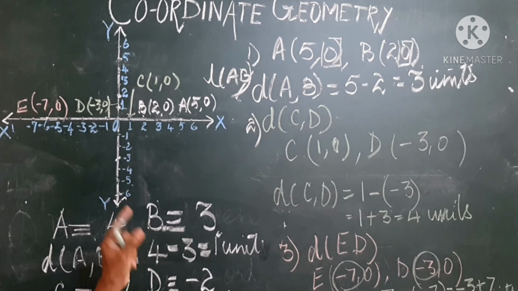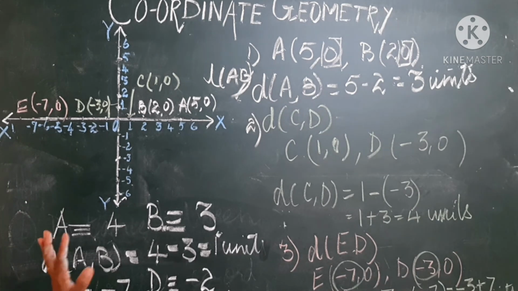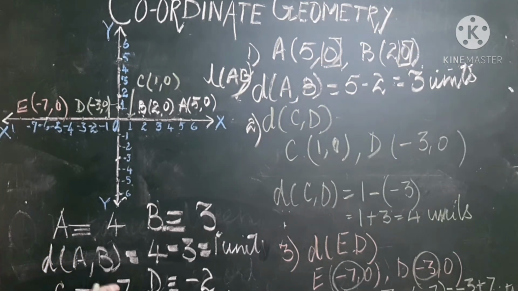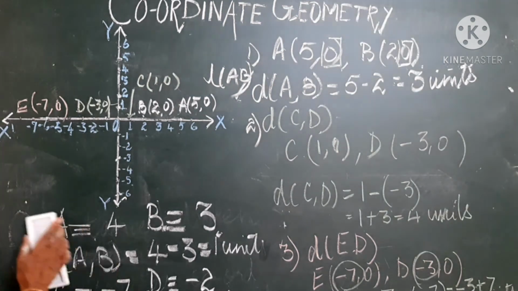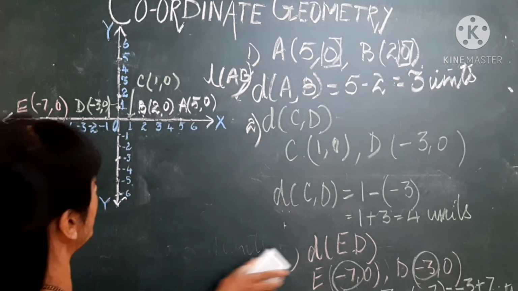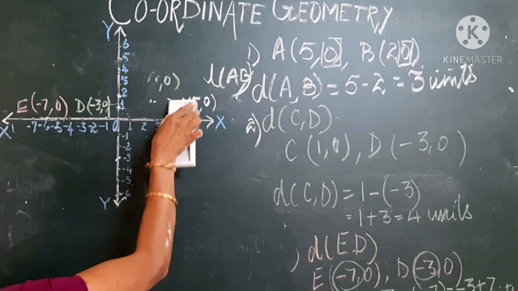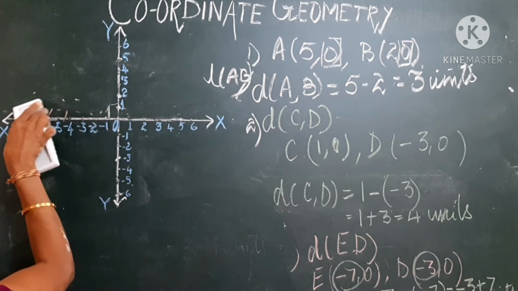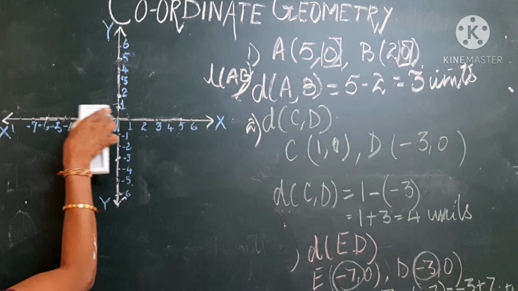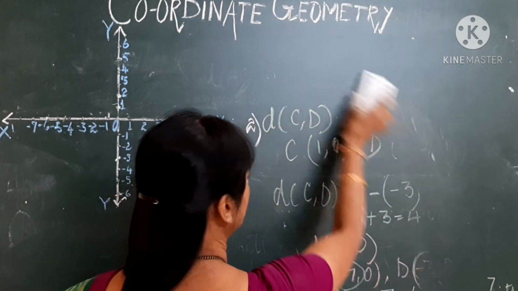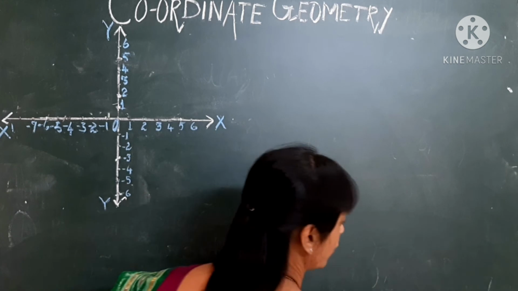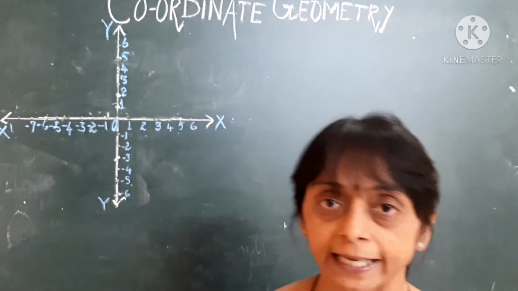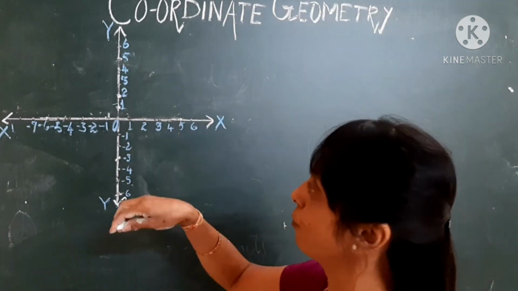So over here, children, we saw different examples where the points were lying on the x-axis. Let's proceed to see how to find out the distance if the points are lying on the y-axis. So let's take few points, and see how do we calculate the distance between any 2 points when the points are lying on the y-axis. To recall, again the formula remains the same, that is greater coordinate minus the smaller coordinate. So let's take few points, children.